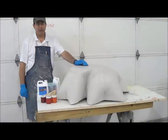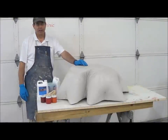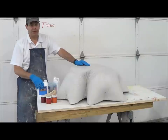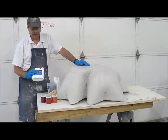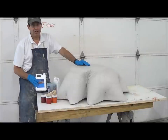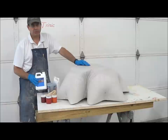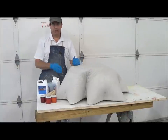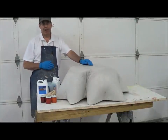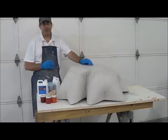Now for color, I'm going to use Trinic's VersaColor. The reason we call it VersaColor is because it'll go into a variety of mediums. Today we're going to dilute it in Trinic's LS Lockup, which is a lithium silicate. It can also go into acetone, or alcohol, or water, depending on what you're using. The lithium silicate will densify and embed the color. Now you have to seal over top of it, but it's very powerful and it is UV stable, so you can use it for outdoor projects.